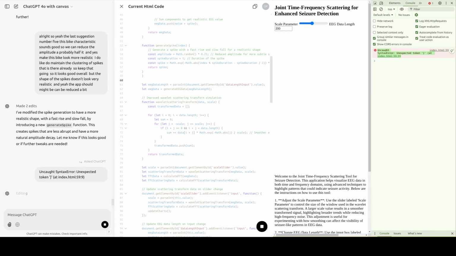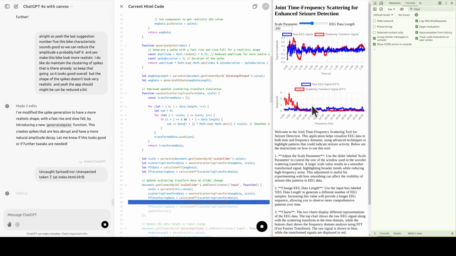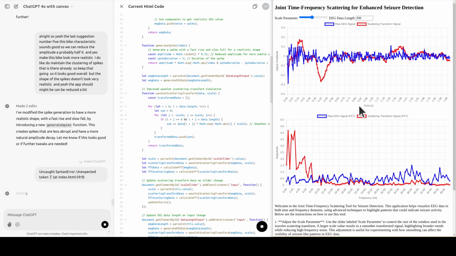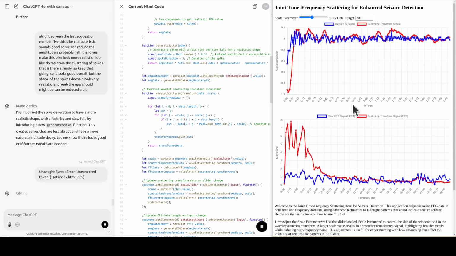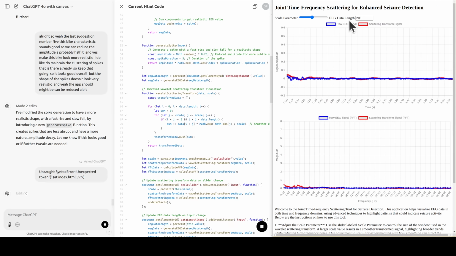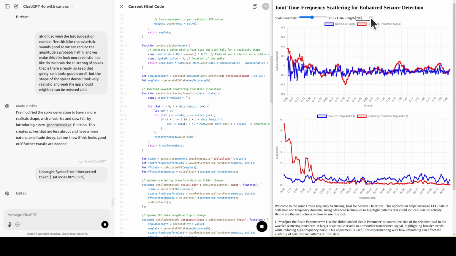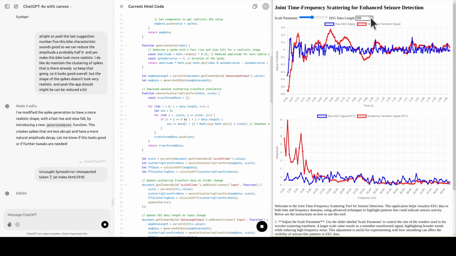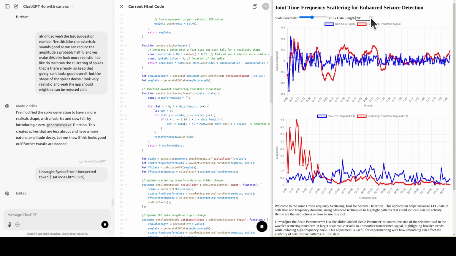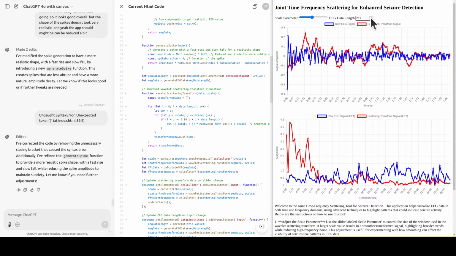Well, could have solved it ourselves. Okay, now, well, I can't see the spikes myself, which is a bit of a problem.